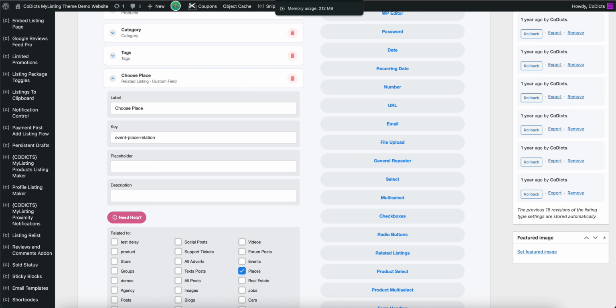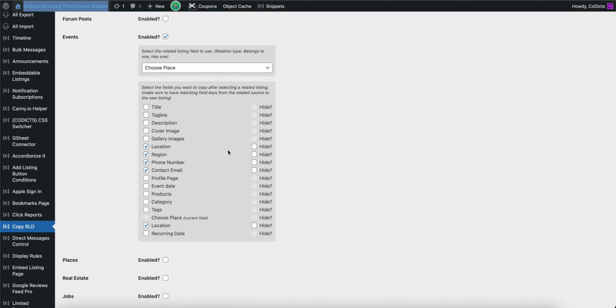Obviously it's going to be viewable, but if for instance you decide, look, no, it's always going to be the same phone number, I don't want him to change a phone number or anything like that, then you can just go ahead and hide these. Now the user will no longer see these fields. They're still getting auto-filled by the system, but the user won't see them. So that's how that works.